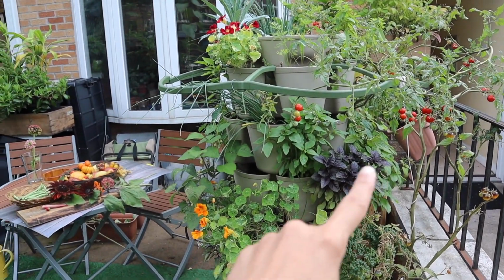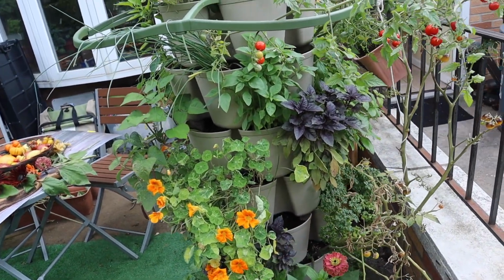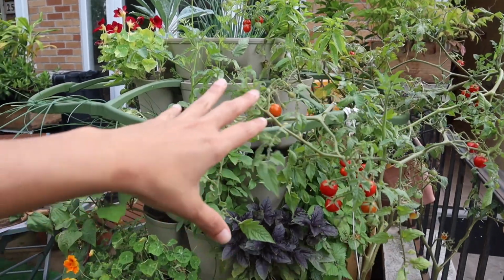And then I like the contrast of colors in there. That tomato plant's not doing very well because of all the rain we had and just the heat, so I'm just gonna let it die. I'll harvest the tomatoes. This one up here, it's looking great.